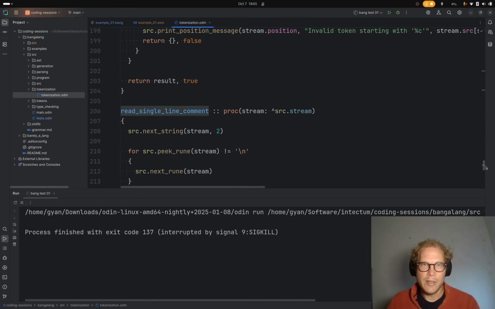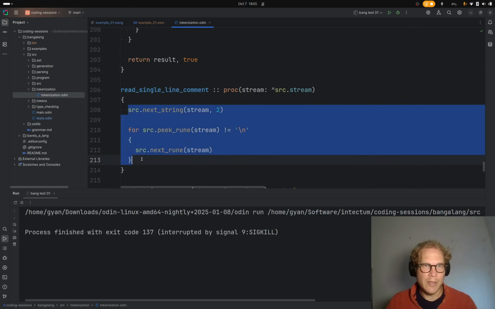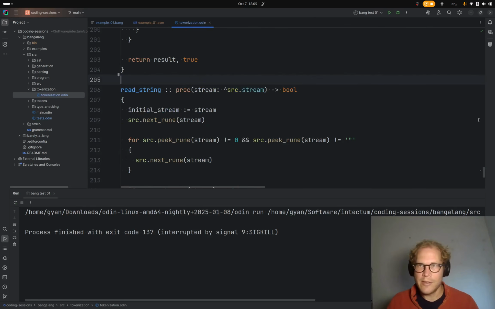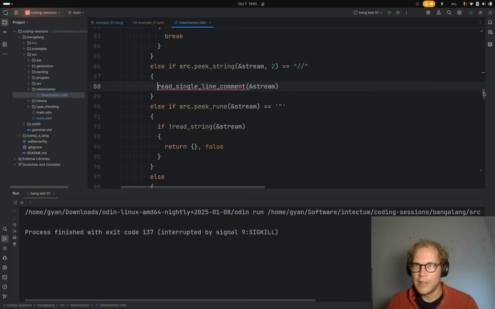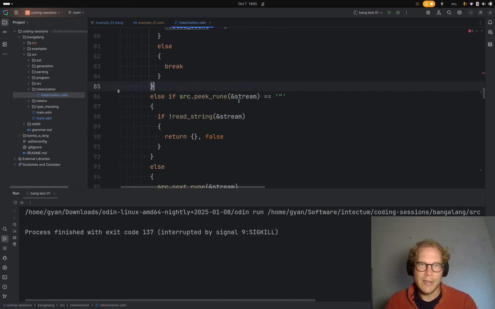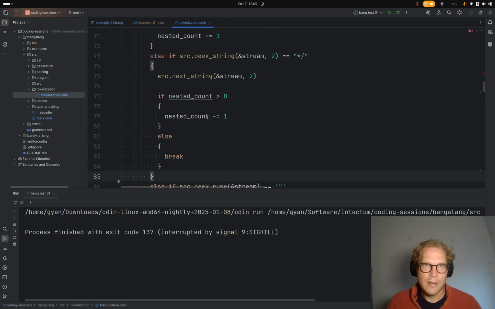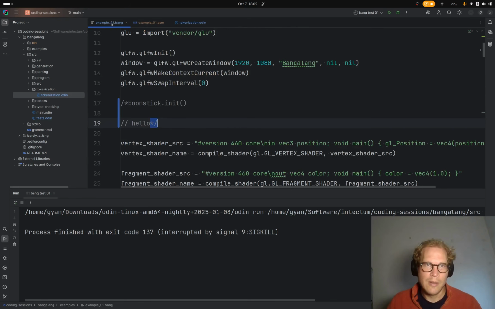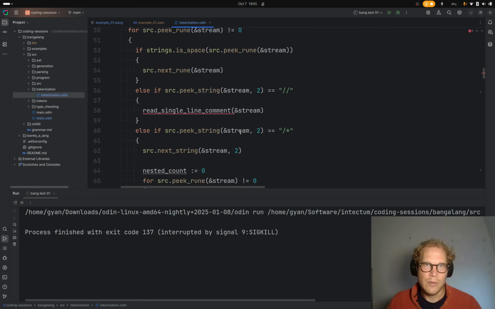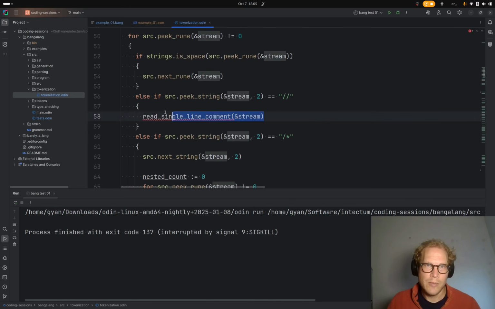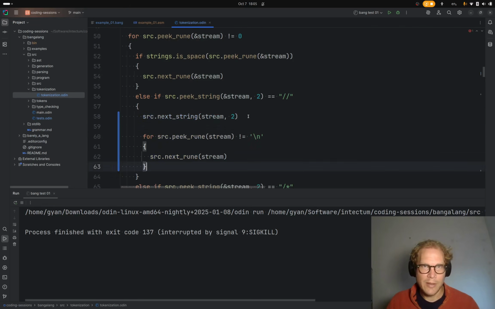read single line comment. I don't think that needs to be its own procedure actually, because I only want it in one place now. I'm pretty much saying that should not be there. So that should be like that.